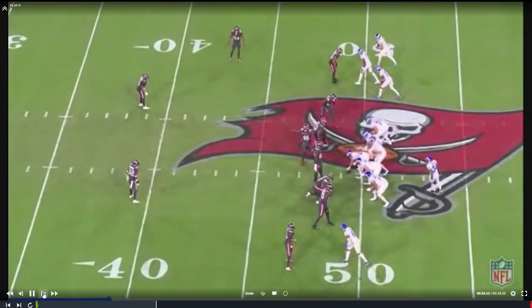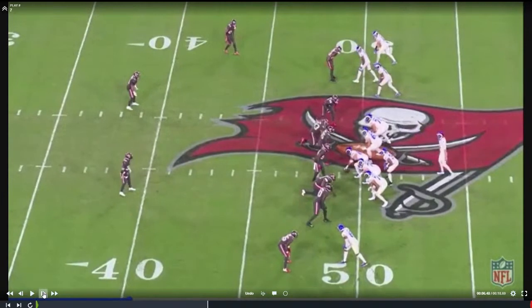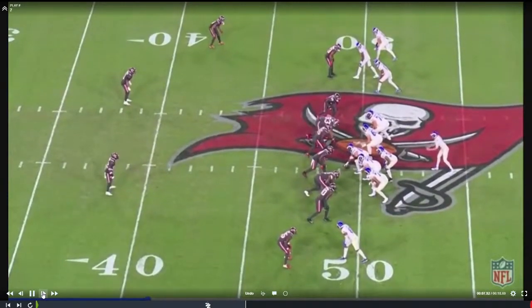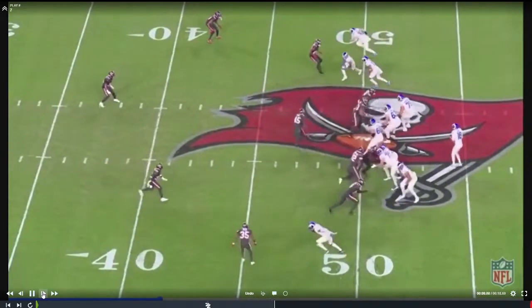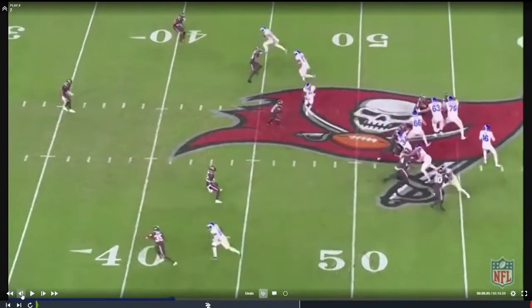This is so mean. They take him back and then they set him up there as a sniffer, we call it, right off of the guard. Now, there's no way in heck they're going to be able to run the ball from his alignment, right? That's never going to happen. So what they do is they max protect this kid, knowing that they're probably going to get an empty check or some sort of empty blitz look, and then they just put him in as a sixth offensive lineman, and he picks up the twist stunt. That is dirty. That's just nasty.